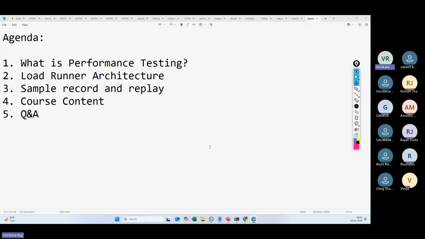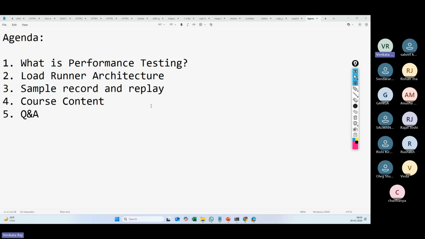So, my name is Krushik. I have around 15 years of experience in IT, specifically in performance and automation. I'll be the trainer for this batch, LoadRunner, which is one of the performance testing tools. I already pinged in the WhatsApp groups that you joined. I'll touch base with all of you going forward as well. If you want, you can save my number and always reach out to me for any queries.